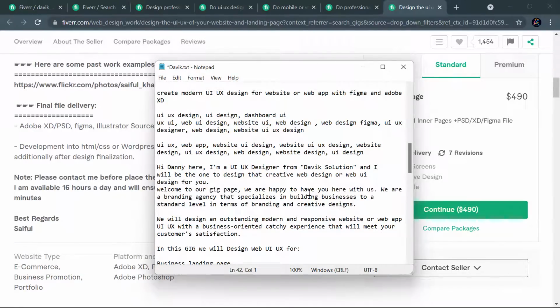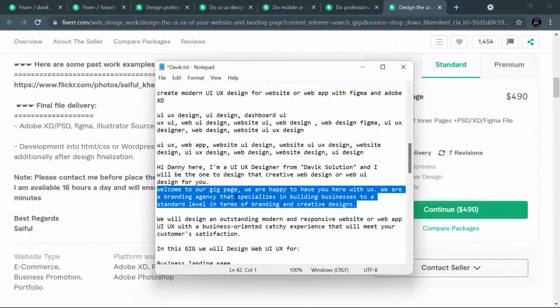So I'm just trying something out to implement the keyword in my description.